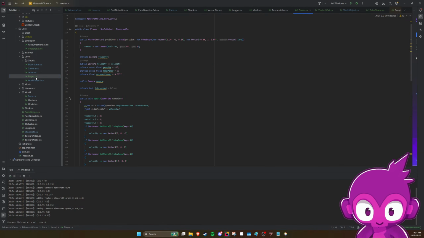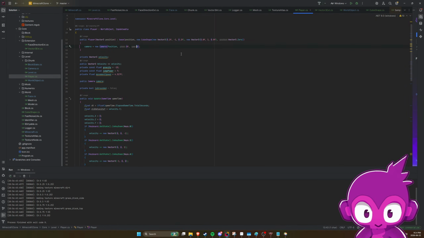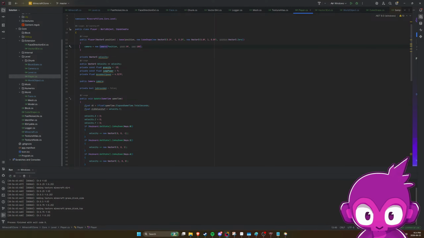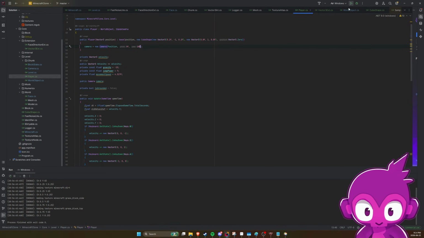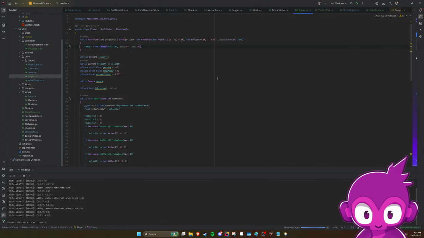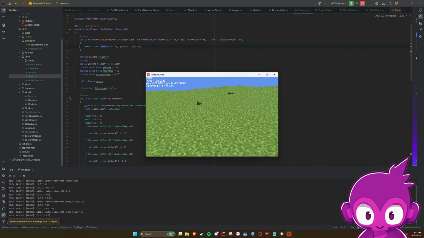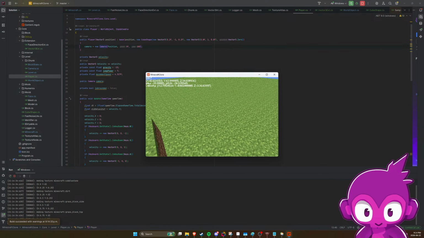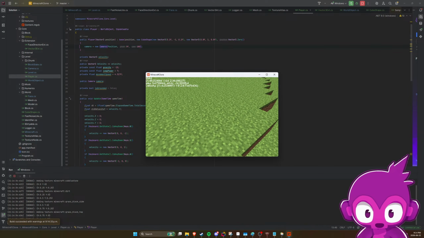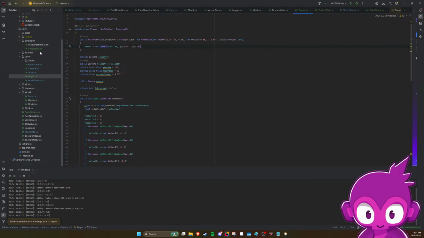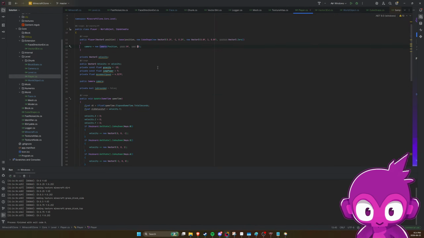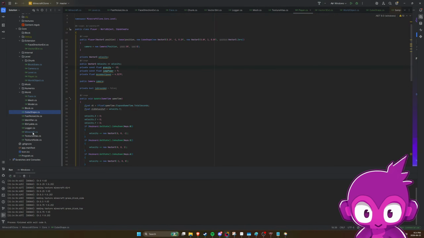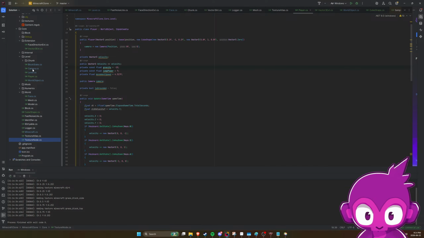Actually, in player, what I want to do. Okay, we're gonna change yaw to 180, just because the position works. Let's see this. There we go. Well, I guess I spawn in the middle of the world, don't I? So it doesn't really matter. And yeah, so teleport. So we can just keep this to 0.